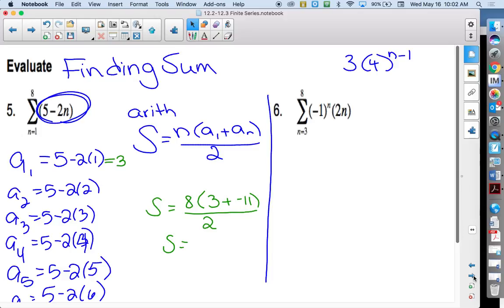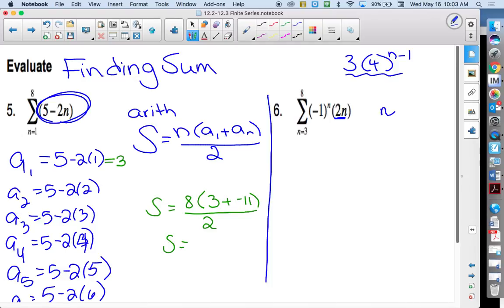Does anybody know why it's not geometric? It looks like it should be, but there's a reason why it's not. Isabella? It also has a 2n. So if that 2n wasn't there, then it would be considered geometric. Geometric sequences usually have a number, that r to the n minus 1 or just to the n, but the n is just the exponent when it's geometric. If the n isn't just the exponent, then it's no longer geometric because it's serving both. So you're multiplying by an n, but you also have the power.